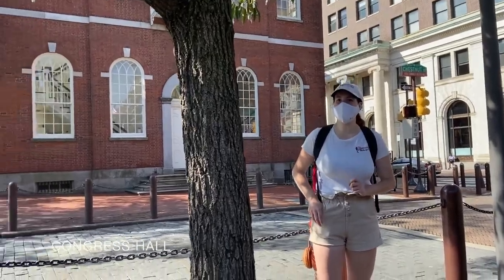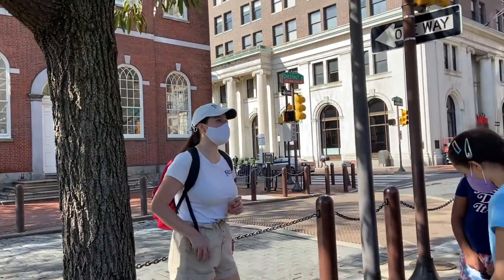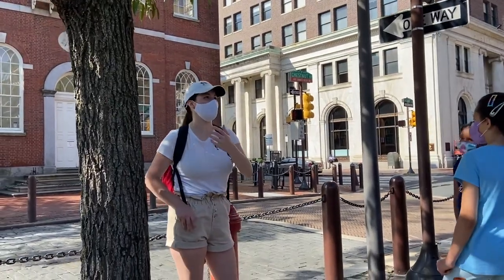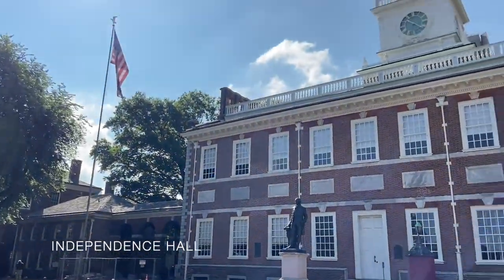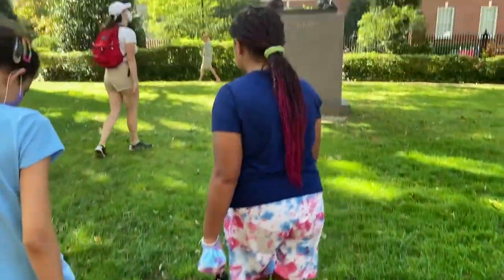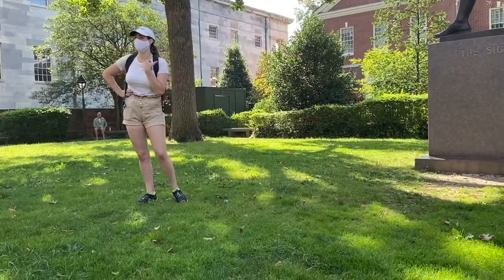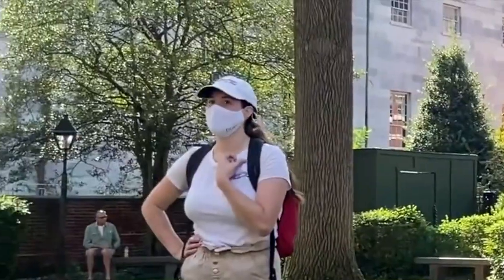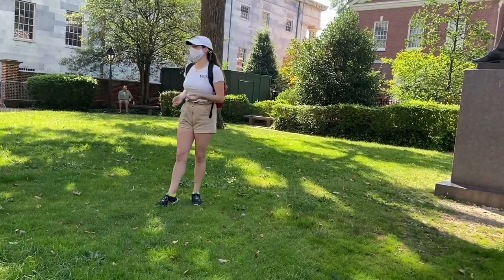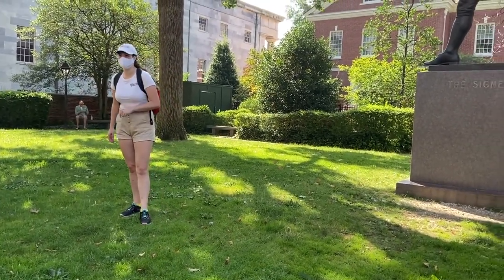Built originally as the Philadelphia County Courthouse, this became the meeting place for Congress while Philadelphia was the capital. The House of Representatives would meet on the first floor and the Senate would assemble upstairs, giving it the nickname, the Upper Chamber. All right, and this building behind me right here, I'm sure you recognize, this is Independence Hall, the birthplace of America. The signer, this was modeled after founding father, everybody say it at once. George Clymer. He was a local Philly boy, a merchant, statesman, and a signer of both the Declaration of Independence and the United States Constitution.